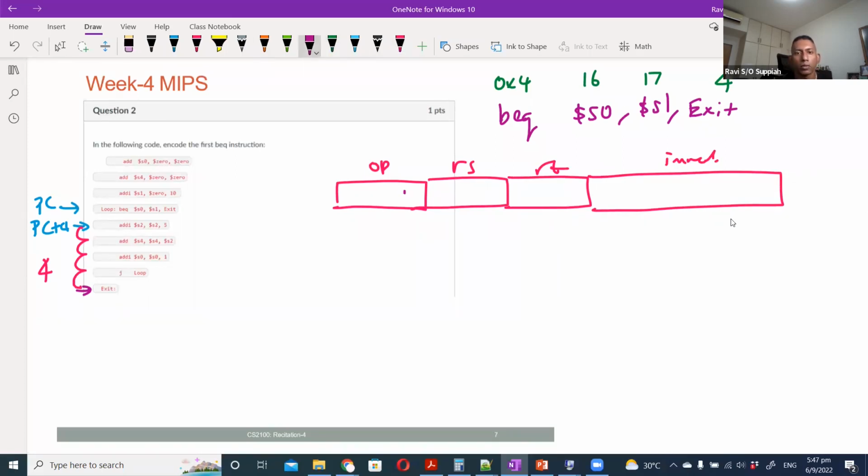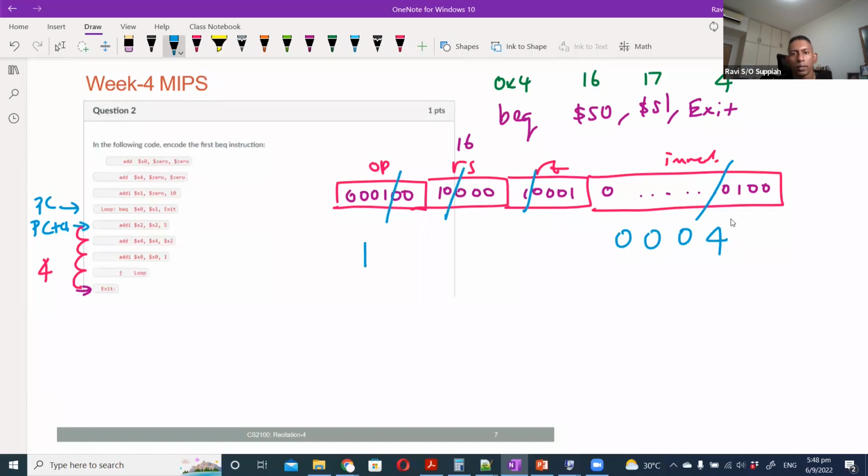So this will be 4, 0, 0. RS is S0, so this is 16, and this 17 is 1, then 0, 0, 1, 0, and the rest are all zeros. The rest is standard. So this will be 0004. That part we know. This will be 1, 2, 1, 1.